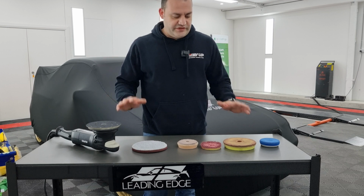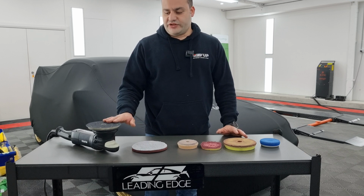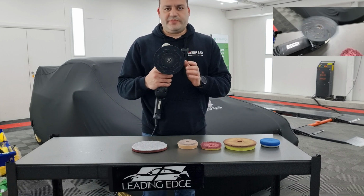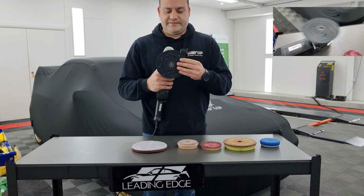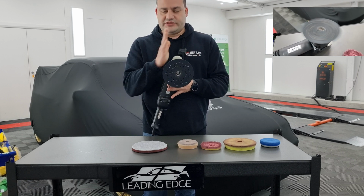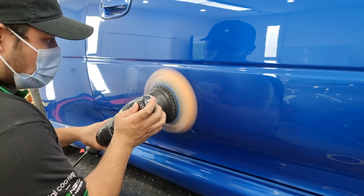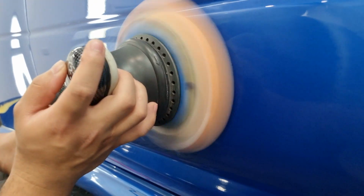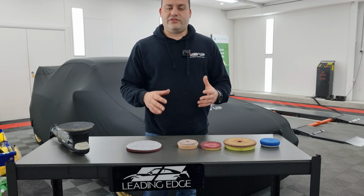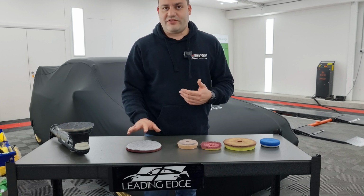Okay, so let's get straight into this video. But before we talk about the pads themselves, we need to understand how the machine works. Now, a dual action random orbital doesn't just spin in a circular motion, it also oscillates like this. This oscillation means it has 21 millimeters of movement side to side. That movement is called a throw. So your pad is not just spinning in a circular motion, but it is also moving back and forth like this. And depending on how you hold the pad or the machine on a car, you can actually damage the paint of the car or the pad itself.